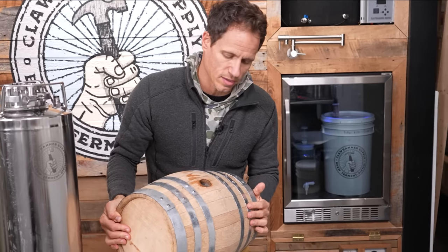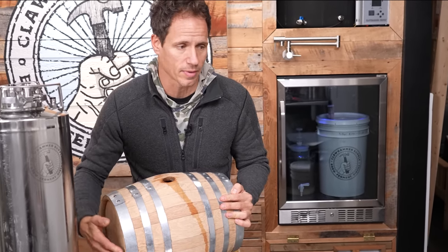So I'm going to transfer it into another keg, do a quick carb gently, and then put it in this barrel. So we've got star sand in the barrel here. Oh, this is gonna make a big mess.